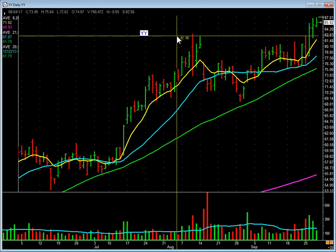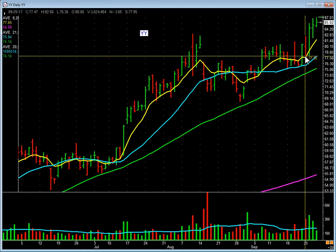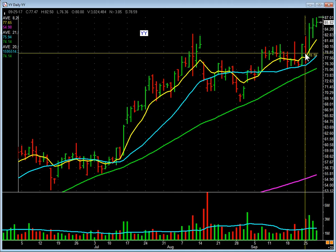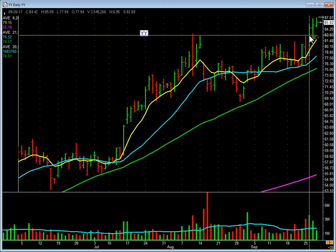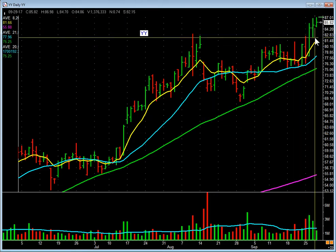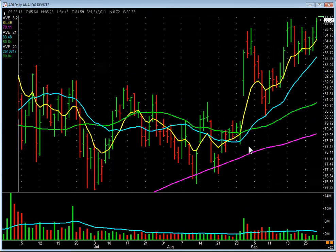Why? I want to show you this one. Right there. There's the tops going across. It fell on heavy volume 4 days ago. Look at that. It's like, oh boy, there's the end of the world. But it's still above the rising 50. It's still at the rising 20. It's right on the rising 8. What does it do 3 days ago? Goes across those tops on a big pickup in volume. Exactly what you want to see. Don't chase it up here. The spot to buy recently is right here, not up here. Don't get emotional and chase. I can't stress that enough.